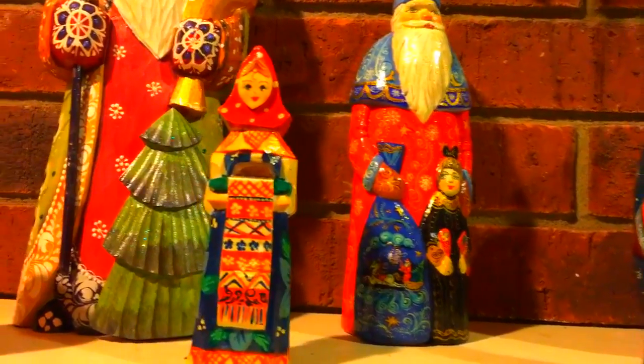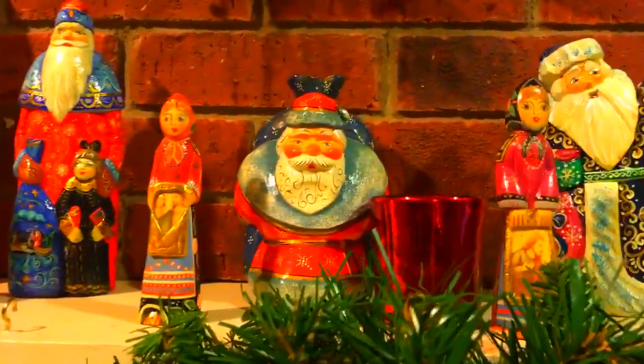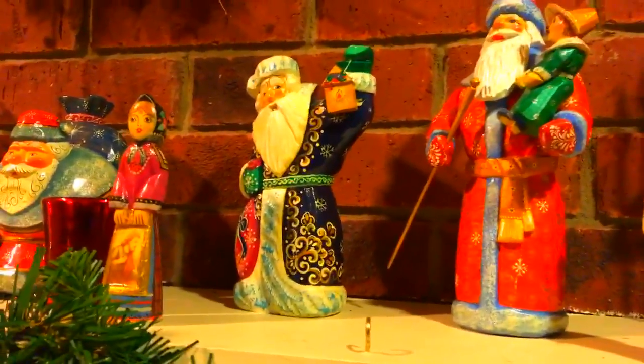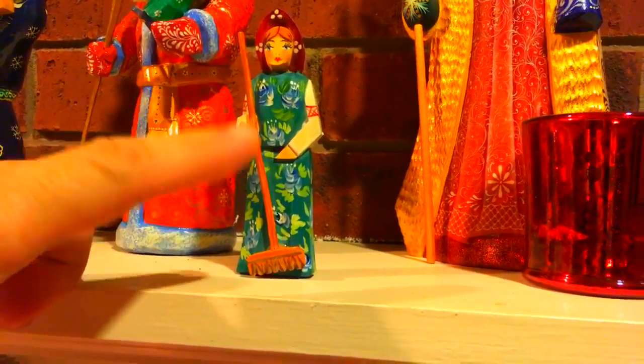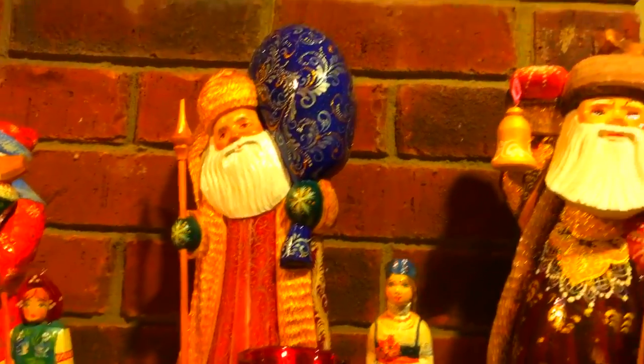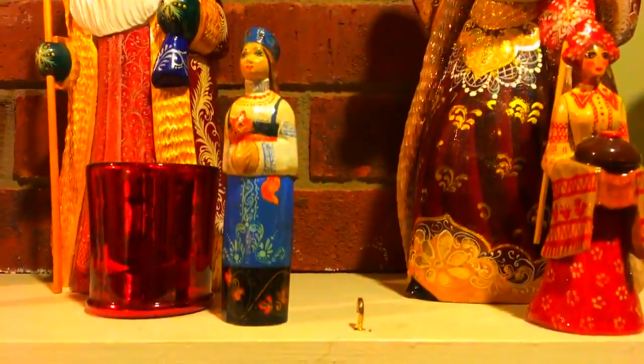Drink some hot chocolate and other stuff. That's cool. What's the name of these? I forgot, but lapti, that's lapti made of birch bark, I think, or something like this. No, something else. They are different. Some of them have different attachments. They're very detailed, and a huge collection of Ded Moroz. That's what Russians call Santa Claus.